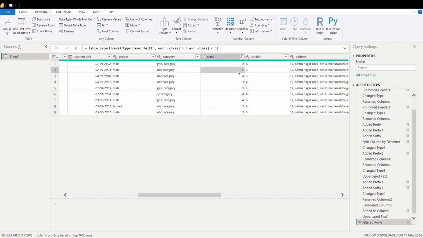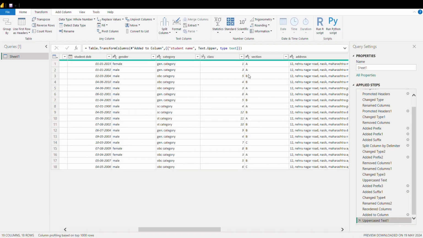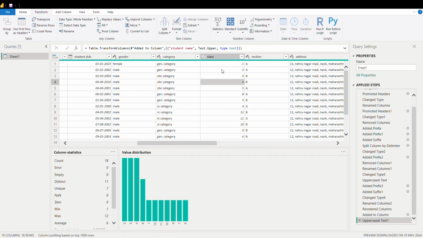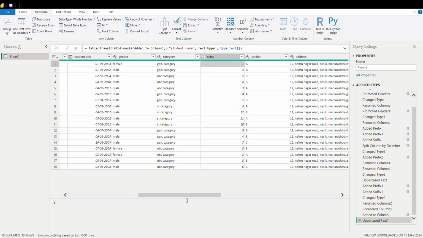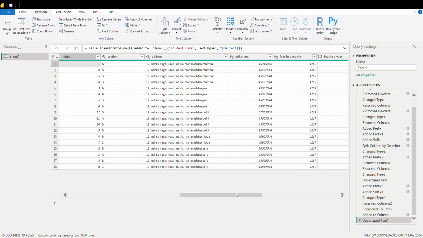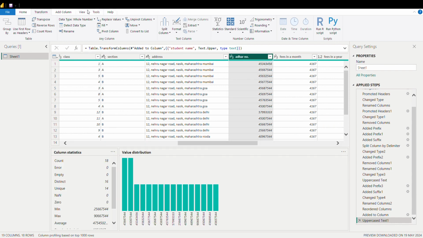So 3, 5, 4, 3, it's loaded. So you can extract or filter any numbers if you want to filter. Click on this. It's simply removed. Good. Very good. So here you have a proper data sequence. Other number you have. So we use every function, not a single.